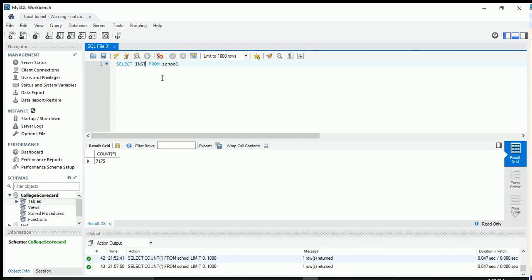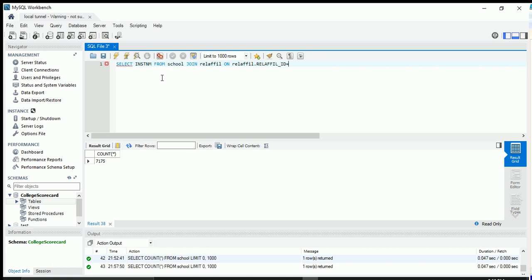So we'll do inst name, right, the institution name, and then from school we'll do a join. Right, this is the last part of that assignment, right? To just check to see if this worked.